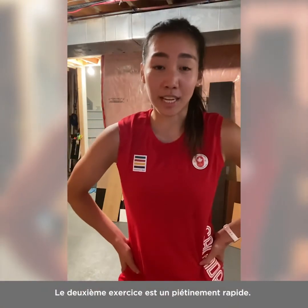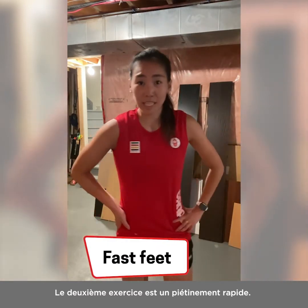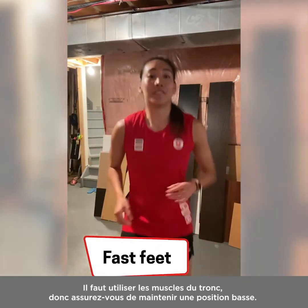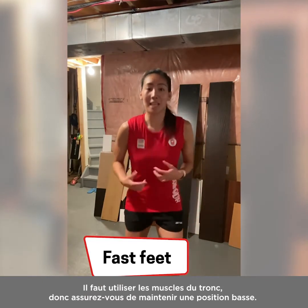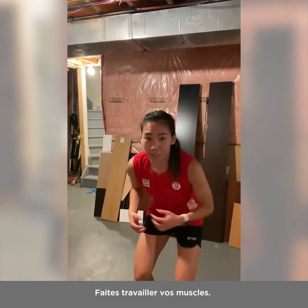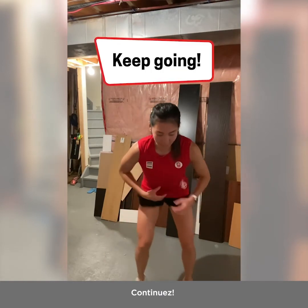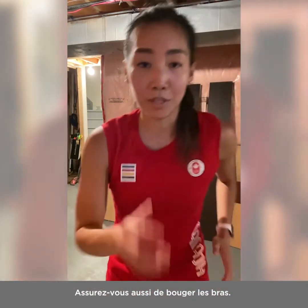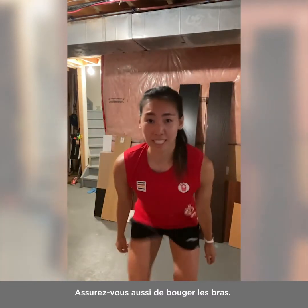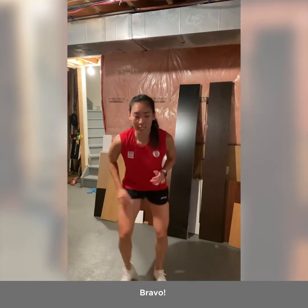So second exercise, it's very simple. It's fast feet. So one thing you need to remember is this isn't fast feet. I'm moving my feet really fast, but my body is upright and I'm only using my calves. So we want to use our core. So make sure that you're low, your butt is down, and you're really activating the core to make sure you get that fast beat. You want to make sure that you're also using your arms, core, and you're engaging everything and all moving together.